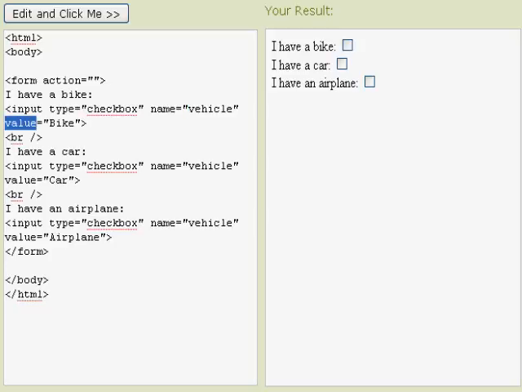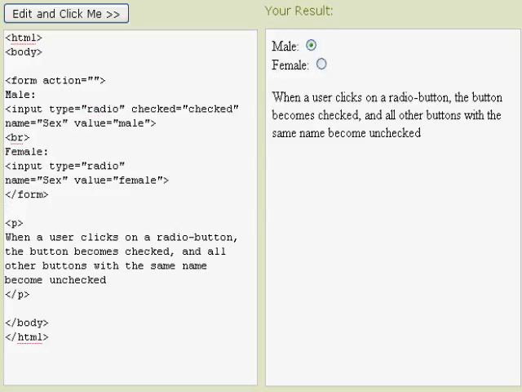Again, this is type vehicle, and the value is bike here, and again we can check and uncheck these boxes based on what we want. You could potentially set this up if you want to give, say, an online quiz where you're allowing your users to make selections.